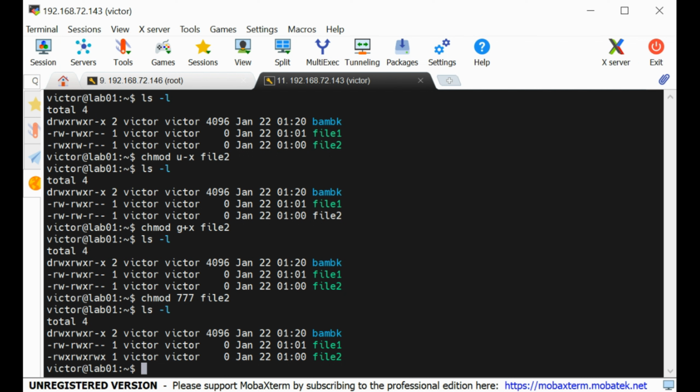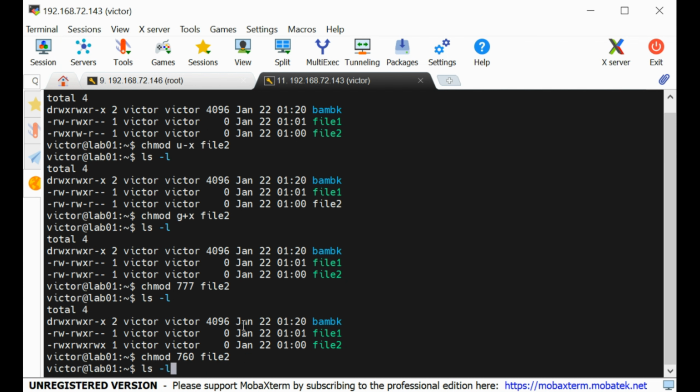Another example we can do is that if I want the user to be able to read, write, execute only, if I want the group to be able to read and write only, and if I want others not to be able to do anything at all, I can use the command chmod. For the user, that is 7, that is the user will be able to read, write, execute. For the group, I'm going to say 6, meaning that the group will be able to read and write only, and for others, I'm going to say 0, nothing. So they won't be able to do anything on the file at all.